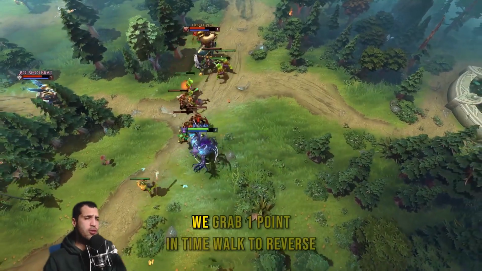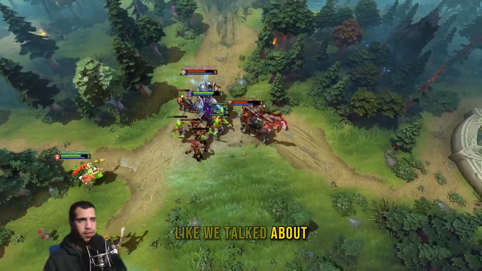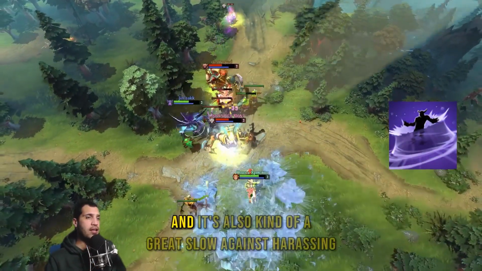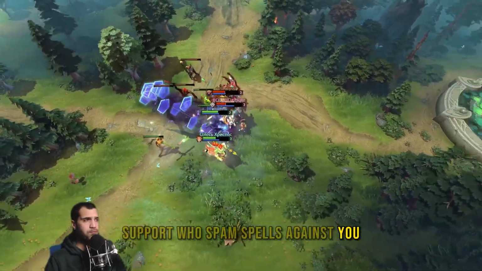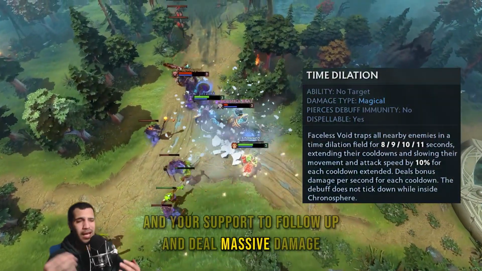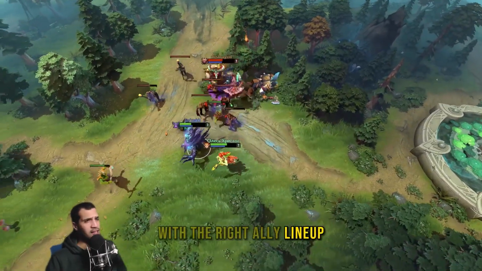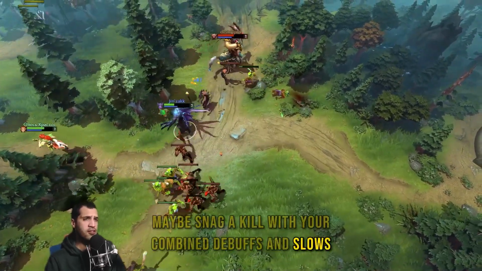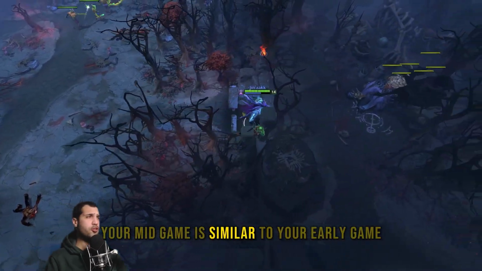Before level 6, we grab 1 point in Time Walk to reverse any damage taken in the lane, like we talked about, and 1 point in Time Dilation to utilize your mana, and it's also a great slow against harassing supports who spam spells against you. Time Dilation also allows you and your support to follow up and deal massive damage to them back as they try to flee. With the right ally lineup, you can maybe snag a kill with your combined debuffs and slows.